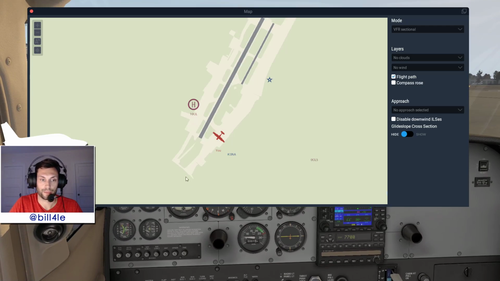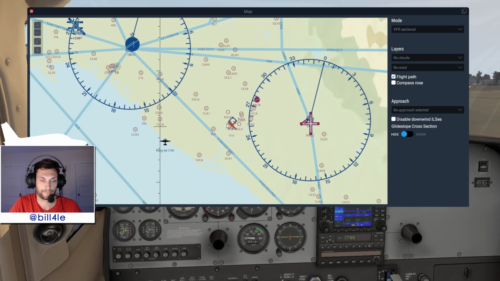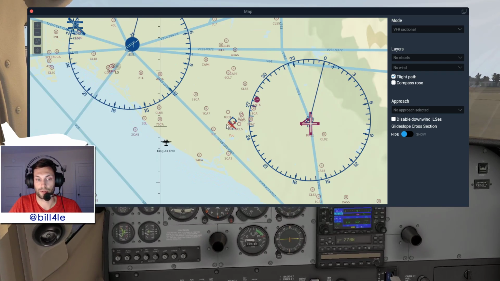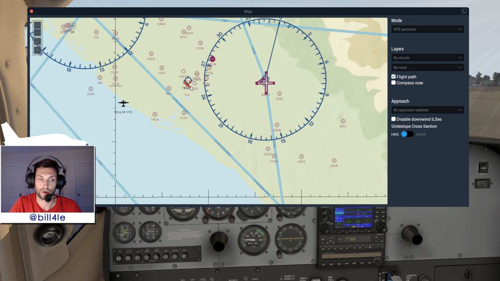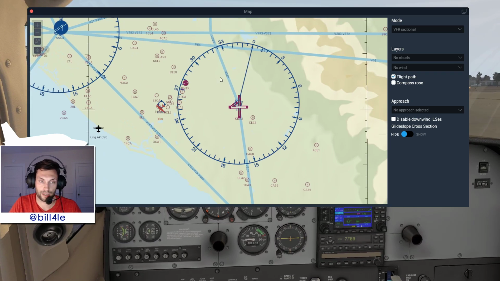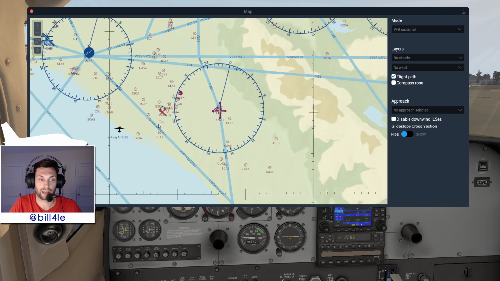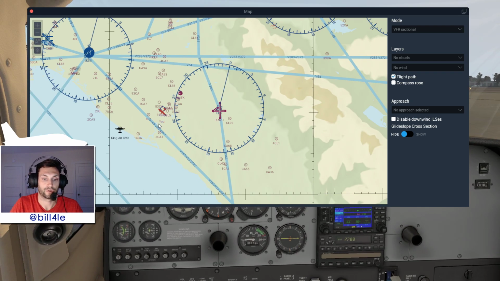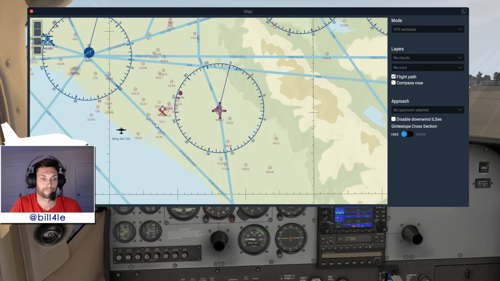So if I can pull up the map here, if we are flying north, we're going to tell them we're looking for a northwestern departure. If we're flying down the coast here, we're going to look for a southeastern departure, and northeastern and northwestern. If you have a destination airport, tell them that. If you are staying in the pattern, tell them that. If you're just flying local and going to come back soon, tell them that.